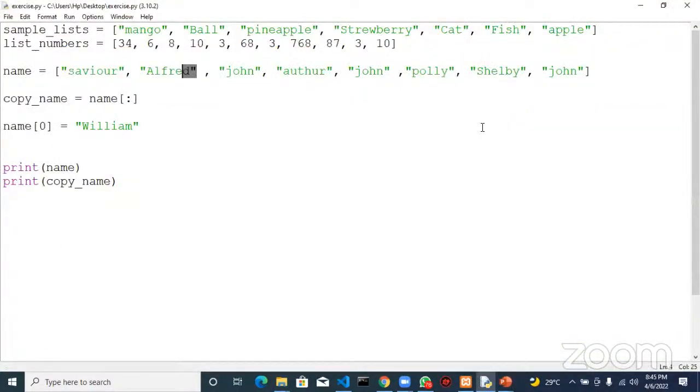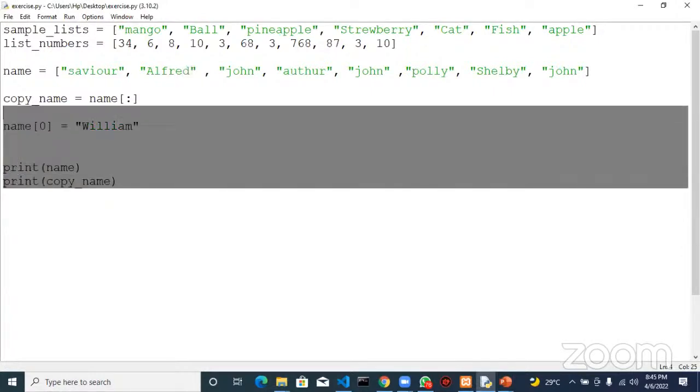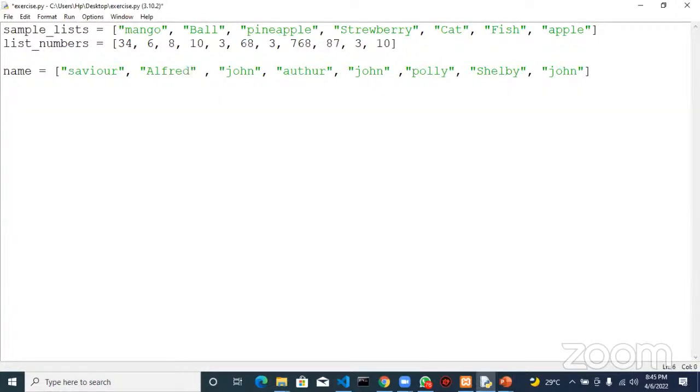So let's see how delete works. I'll cut this out and then we say del. I want to delete Alfred there.